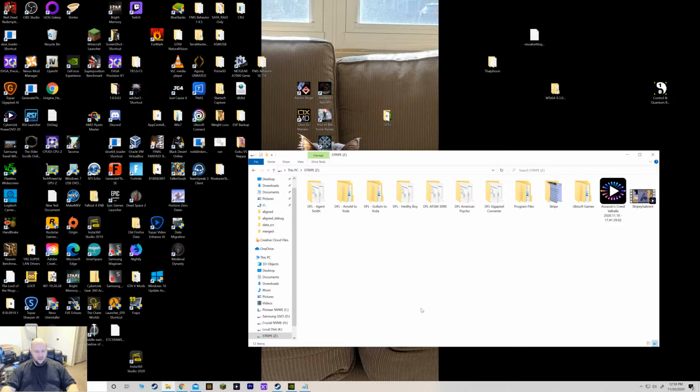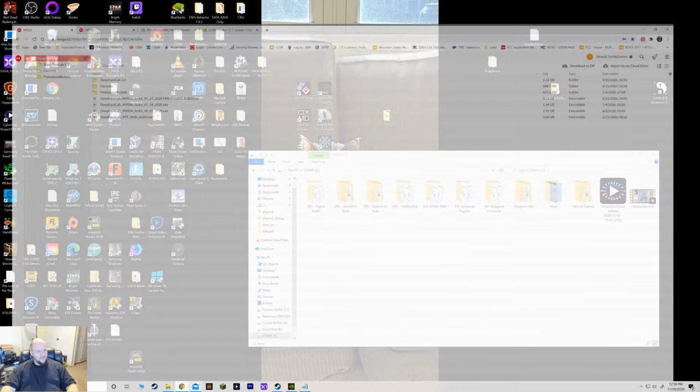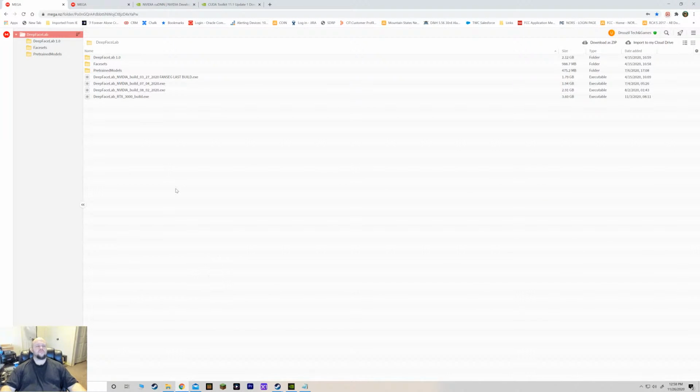But just to start here, I've got a few pages pulled up. This here is the link to the folder that contains the various builds provided by the software developer who created DeepFaceLab. I won't mention his name because it seems like he doesn't like to be bothered. But this is the link to his folder on Mega NZ, where these are publicly available. It's an open source project, so you can come here and get the various builds he's produced.